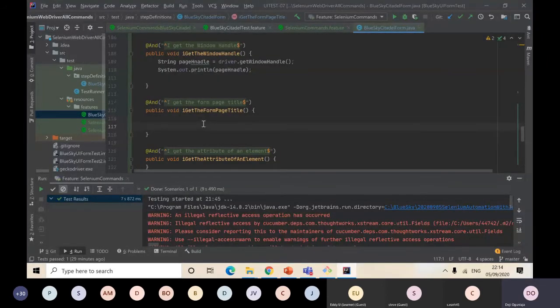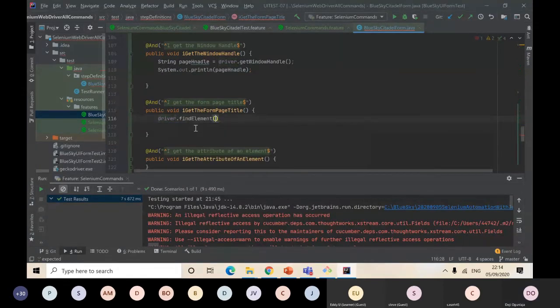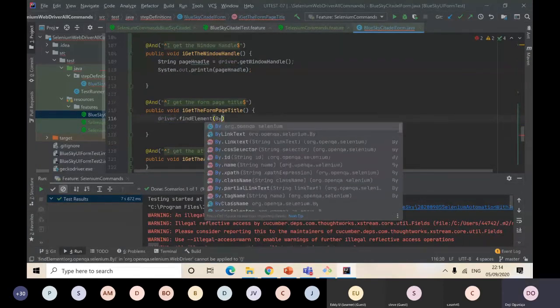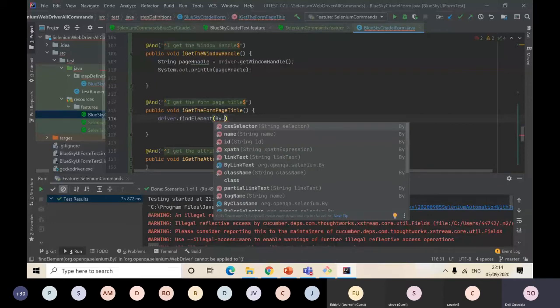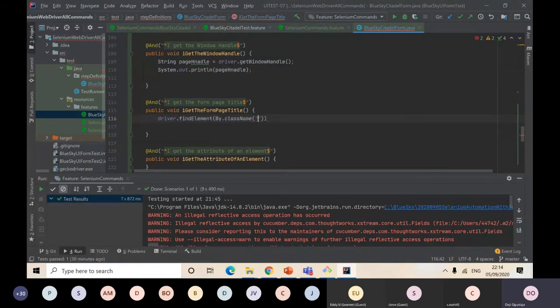Find it by class. So what you just need to do is driver dot find element by class name. So what's the name of the class? So that's it.